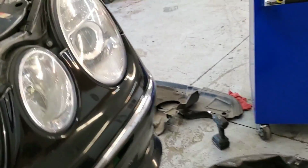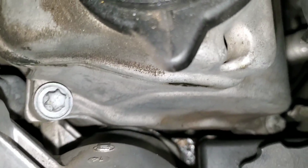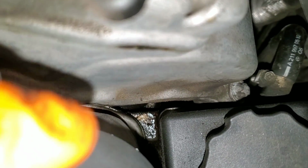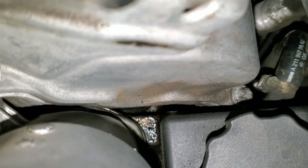Alrighty, boys, this is how you fix the major leak that I was talking about, if you can see it. What really caught my eyes when I was doing my coils, you see that bottom corner right there? Where's my finger? That corner right there. You see how dirty it is? Well, when I was doing my coils, it was nice and clean and shiny and a lot of oil on there. That's what caught my eye.